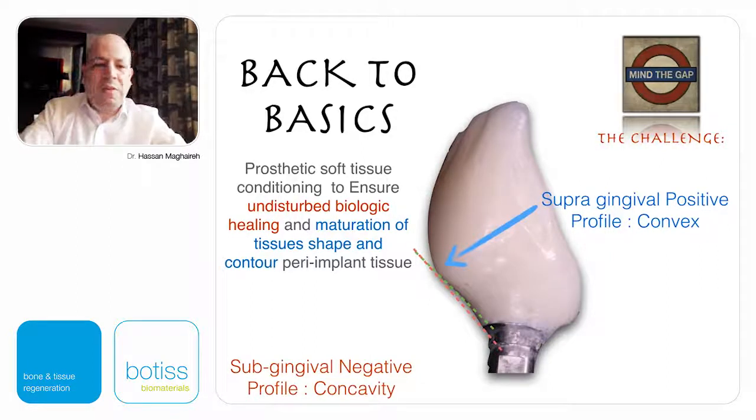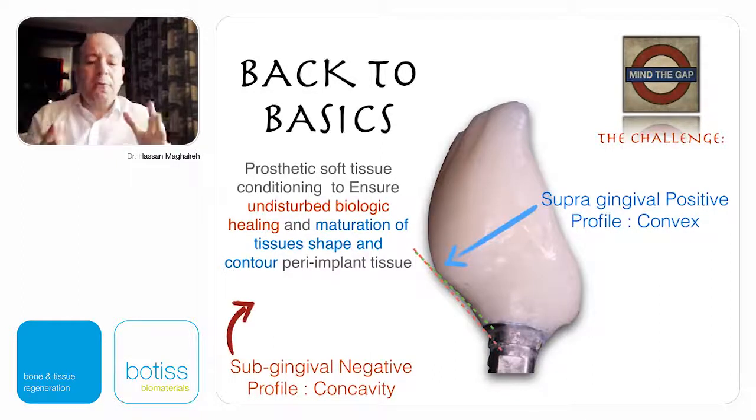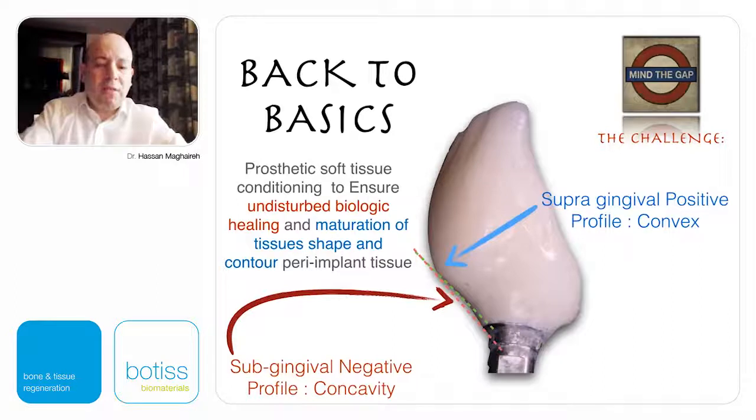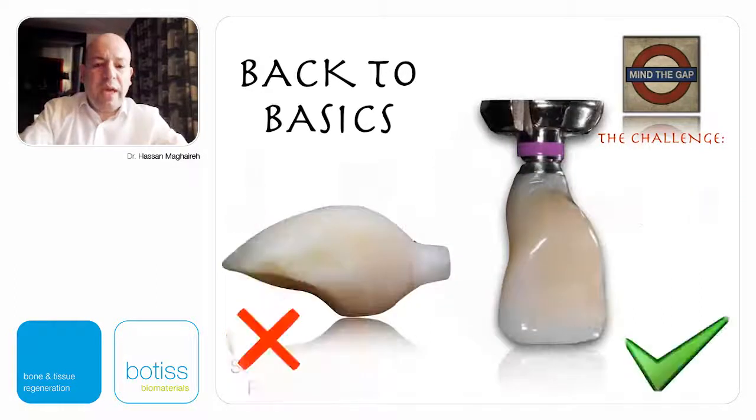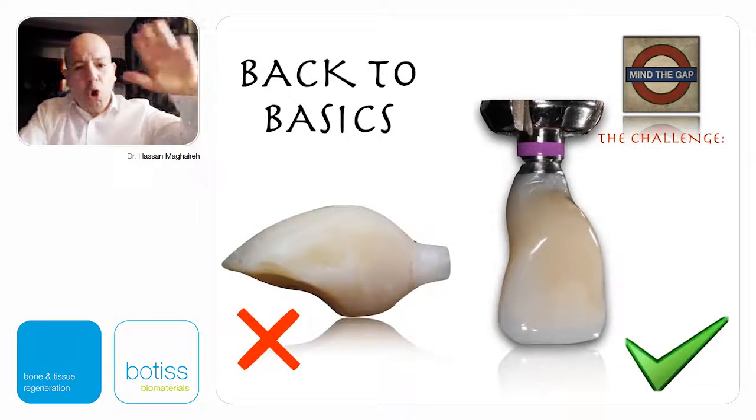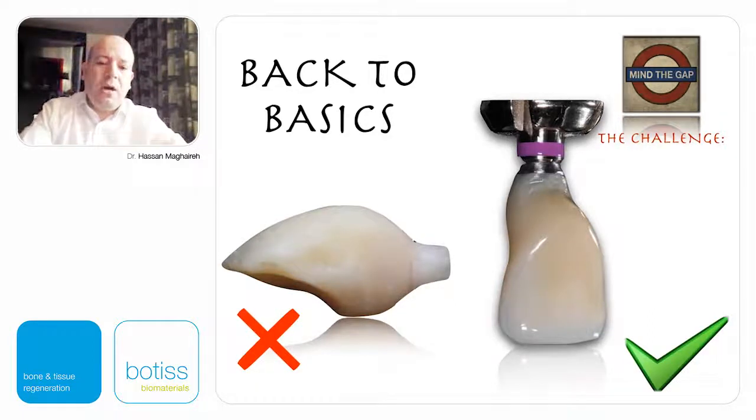I see some cases where implant dentists place the implant in the correct position, done guided bone regeneration, done really good soft tissue maturation, soft tissue management, and then they put their temporary. And the temporary, sometimes they do it in a way where it's convex all the way to the shoulder of their dental implant. And by doing this, within 24 hours, they're going to initiate some recession caused by the dentist.